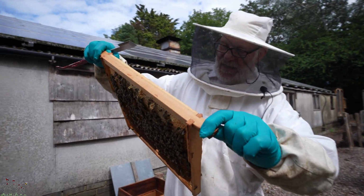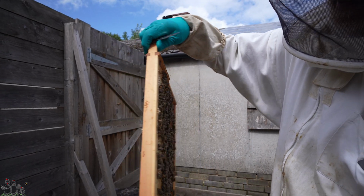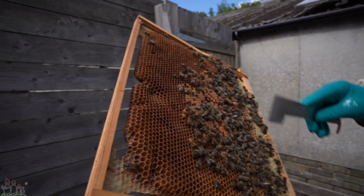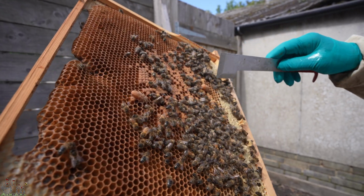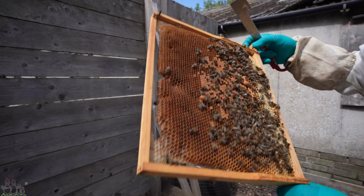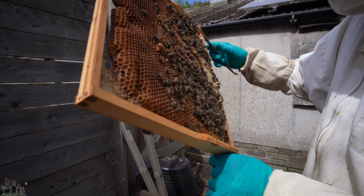Oh, nice, another queen cell. And we've got one that's already sealed and one that's still open. They're smaller than the other one? Yep. Another one that's sealed there, and another one that's sealed there. So we've got a sealed emergency queen cell, a sealed emergency queen cell. I mean, considering there's only this few bees in here, they've really got quite adequate looking queen cells.